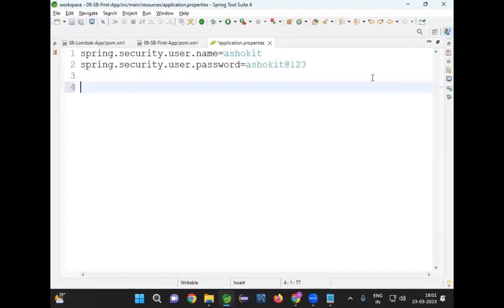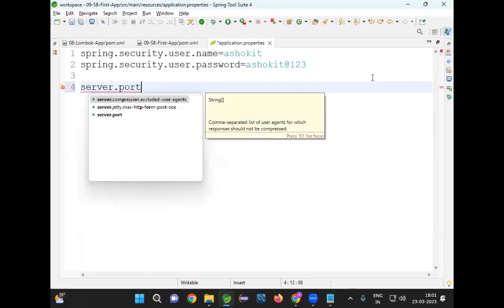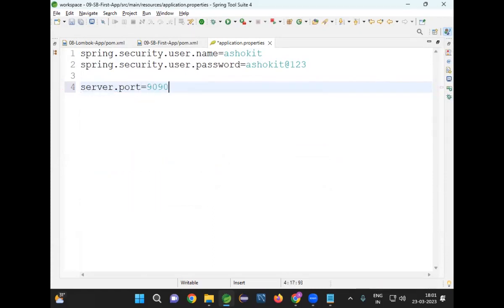But now, is it our server or is it Spring Boot's server? I will tell Spring Boot, hey, you use server.port as 9090. That's it. If I specify server.port as 9090, that embedded Tomcat server will run on port number 9090.